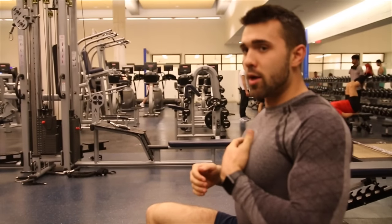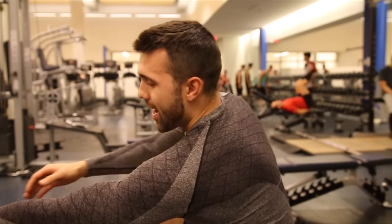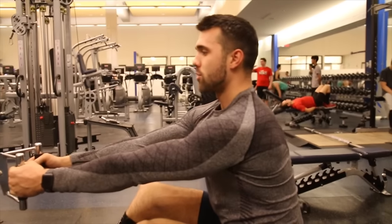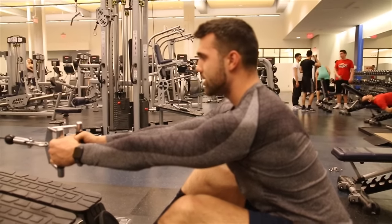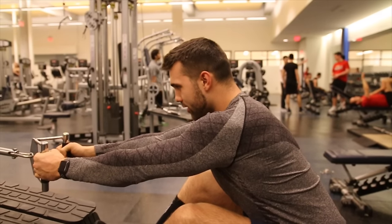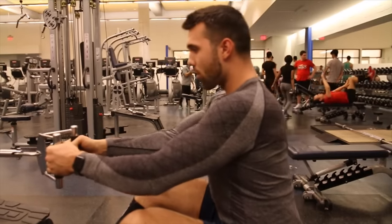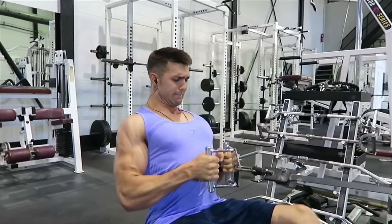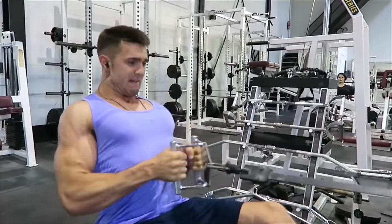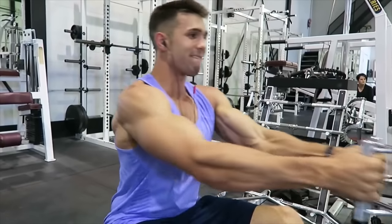Now this is Arnold's kind of form. The key thing here is you always need to make sure your rhomboids are pushed back — you're contracting that scapula. That's the big factor in whether you're doing this right. You're going to let it stretch on the eccentric, then on the concentric come back to the big squeeze. I'm following the weight until I feel my lats are fully extended, still keeping posture and pulling up. You can see how much more range of motion this is. You have to go a lot slower, keeping it under control for a crazy contraction — it's all about coming back from that big squeeze to build a nice, thick back.